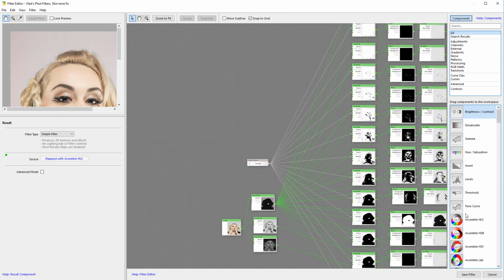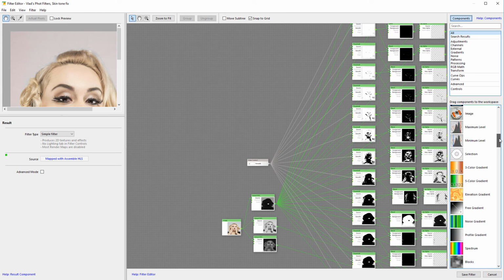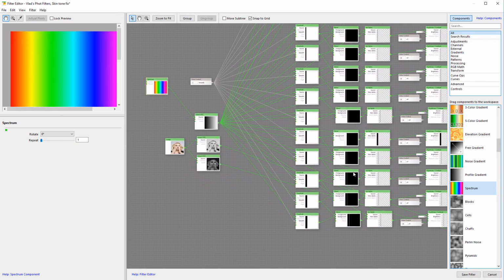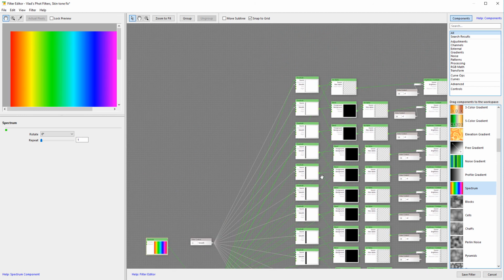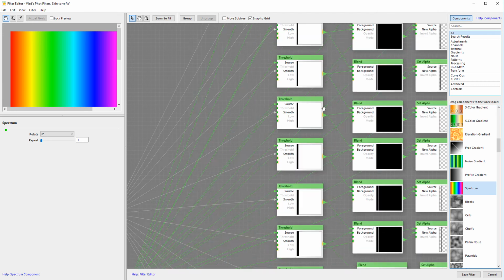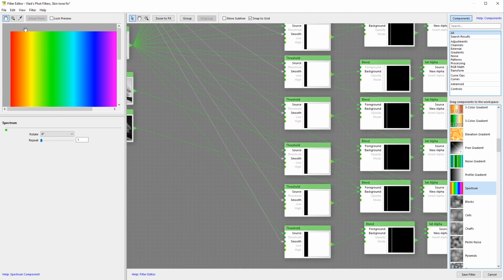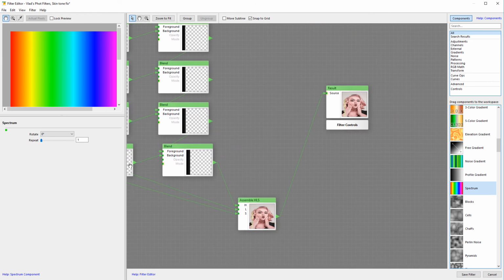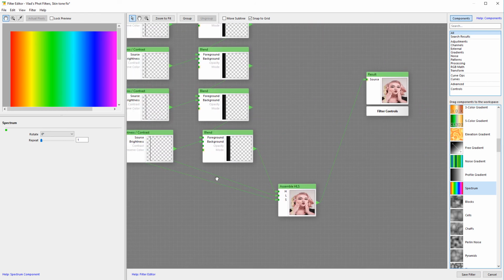So let's do it this way. We'll go right here, to select spectrum, and we'll just connect the spectrum right here. If you look at the spectrum at this point, you can see I select only small areas, about this area, because I don't want green, but skin color for me is really down in this area. And that's what happens, if you notice the threshold going around this skin color.